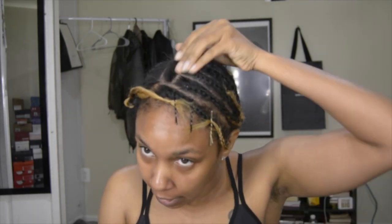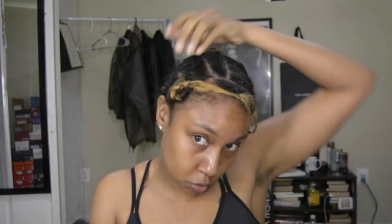a little bit of this quick serum that I have. This Tulio Waji Protective Styles. It's an oil-free serum, and this line is specifically for protective styles. It comes with a spout, so you can easily apply it when you're doing your hair, when you have a protective style like braids or anything like that. So I'm just gonna go ahead and put a little bit on my scalp because my scalp gets super dry. And I just wanna kinda protect it a little bit while it's in this state.